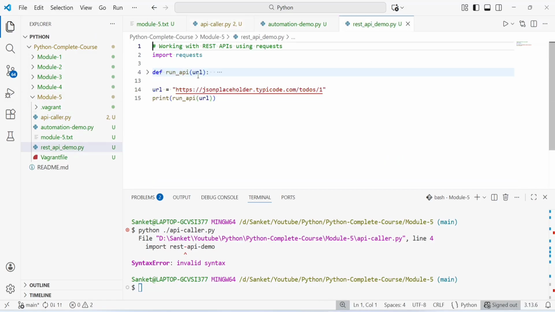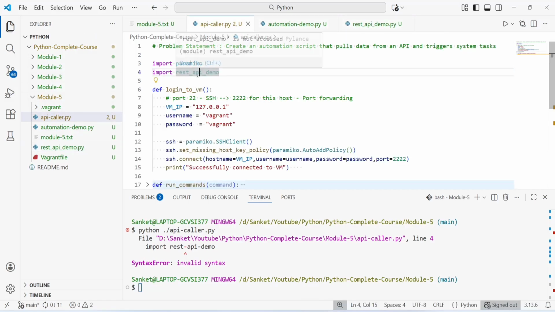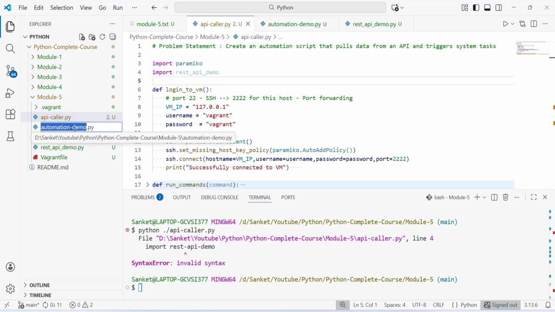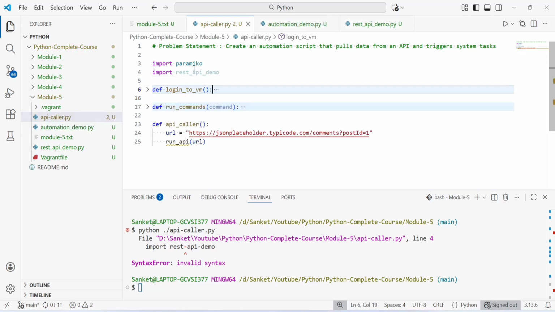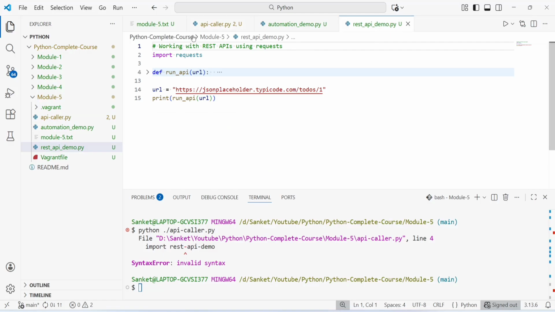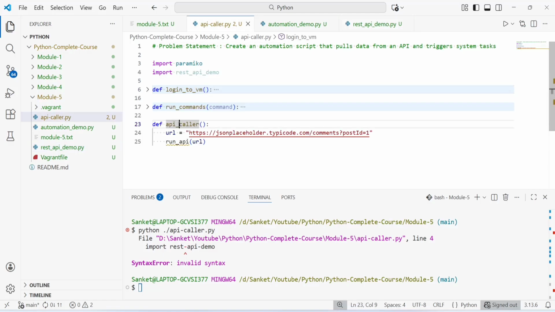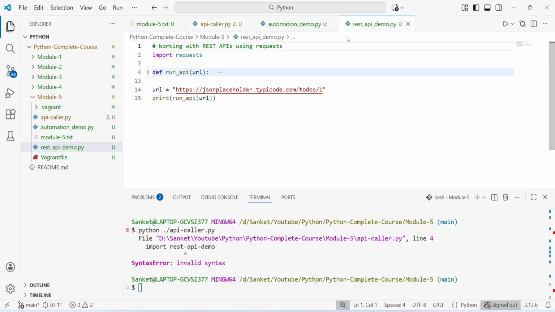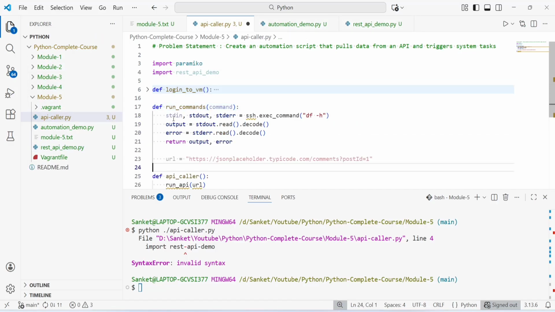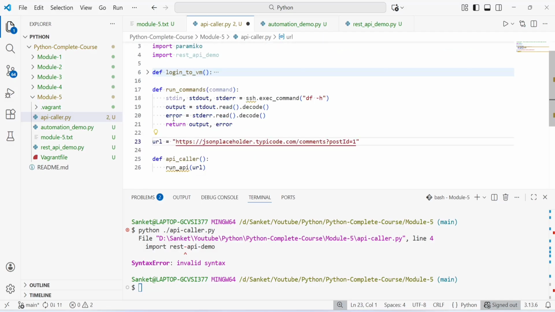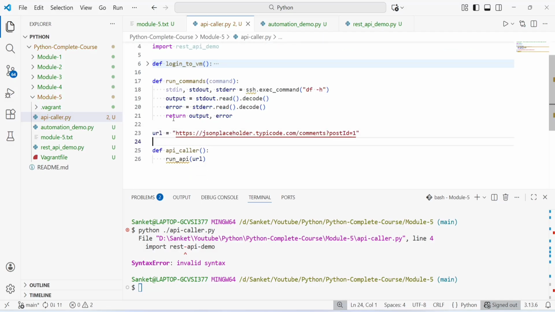So here you can see the REST API demo is changed with an underscore, and we'll do the same for automation demo. We are importing the REST API demo code inside API caller, and we'll be calling the run API method of REST API demo here, passing this URL. We'll be defining the URL right here, and this time we are passing a different URL.